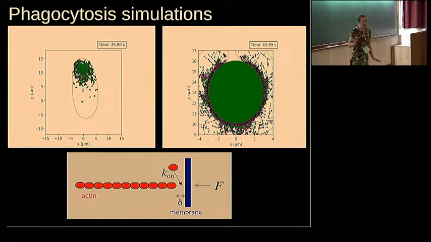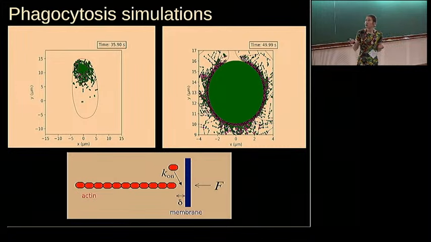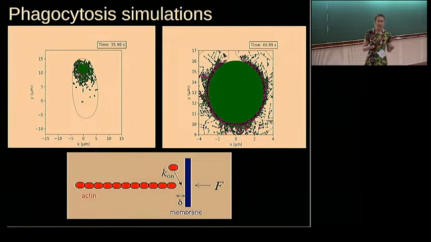So this was a proof of principle just to see whether actin polymerization alone could cause phagocytosis of a bug like this. When I say actin polymerization alone, I've not included any specific adhesion here. There's no specific adhesion between the model membrane and the target, and that's different from some previous models that were adhesion-based, in terms of primarily adhesion as a mechanism.